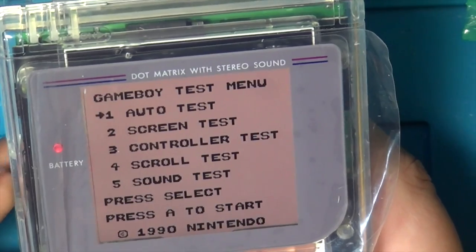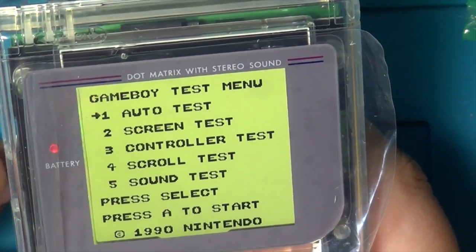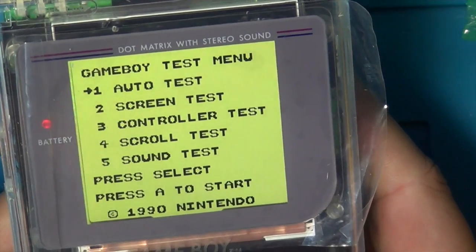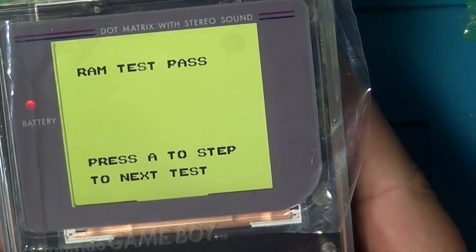What colour should we go with? Let's go with the standard looking DMG type colour. Put the brightness up a little bit. And then let's go through the screen test and everything. So we'll do the auto test. It goes through screen testing, button testing and sound testing just to see how it all goes. So RAM test is passed.